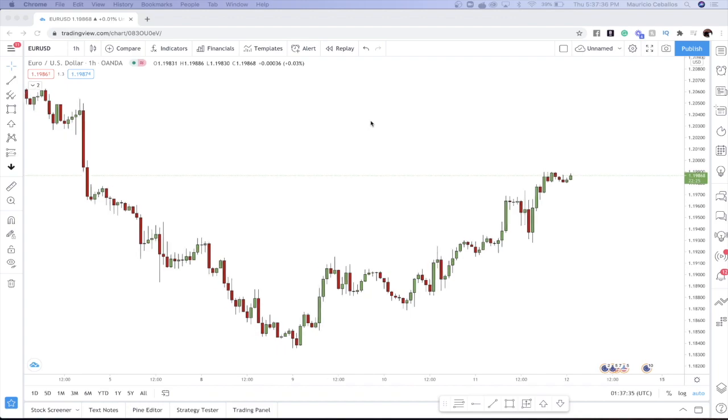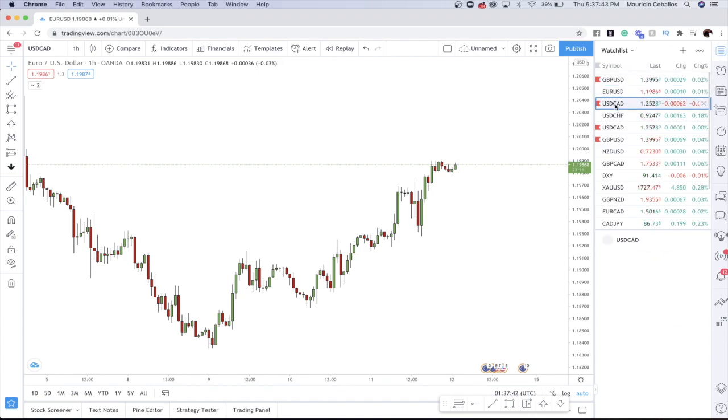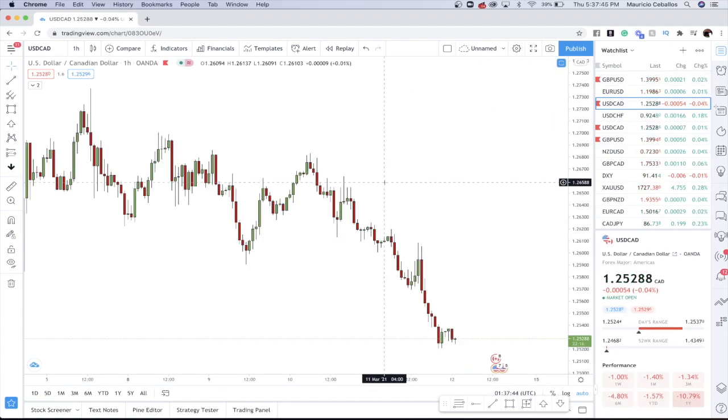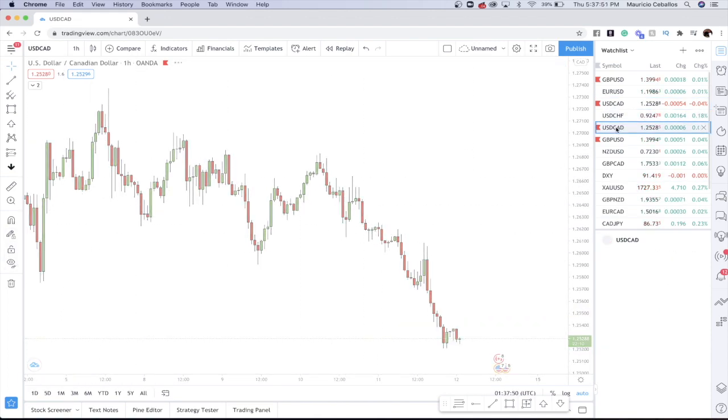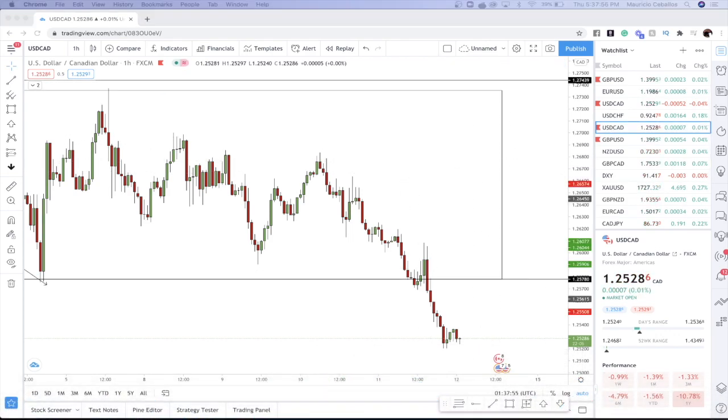So now that we're over here on the laptop, let me walk you guys through real quick. What these RSI settings do is help you find very important points in the market that I take into consideration for my trading. Today I was able to obtain a nice trade on USD CAD.